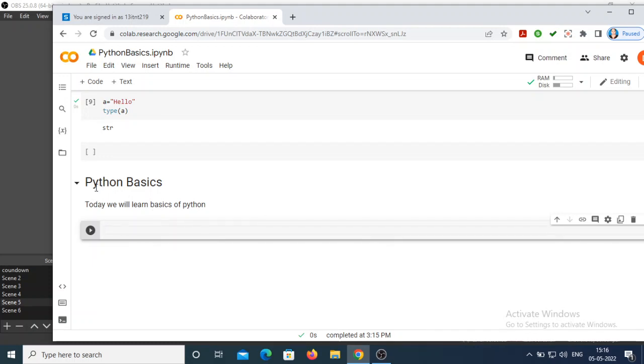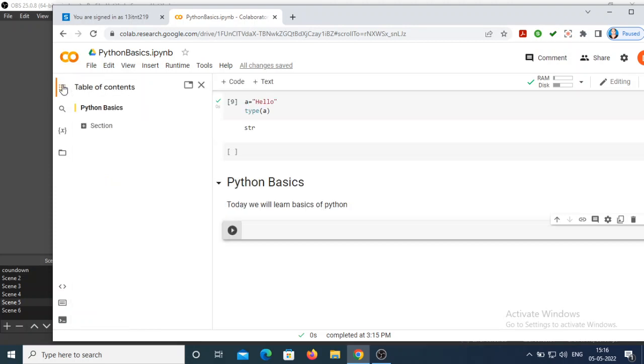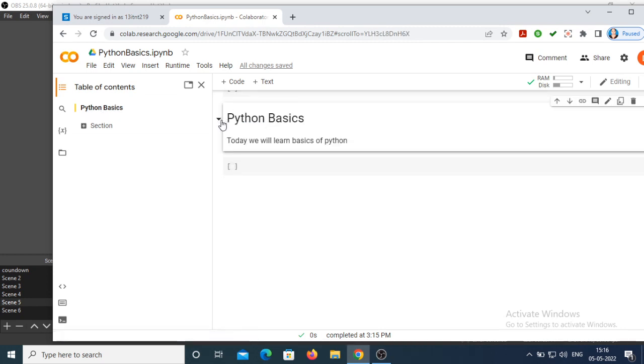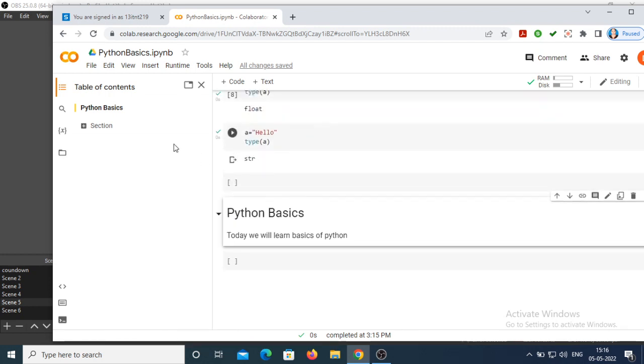So you can see the heading is created, and now if you want to see this heading, you can see here the 3 dots and lines, that is the table of contents. So just click here and you can see one section is created, the Python basics is our section. So you can see in that section now we have hidden the lines, okay.